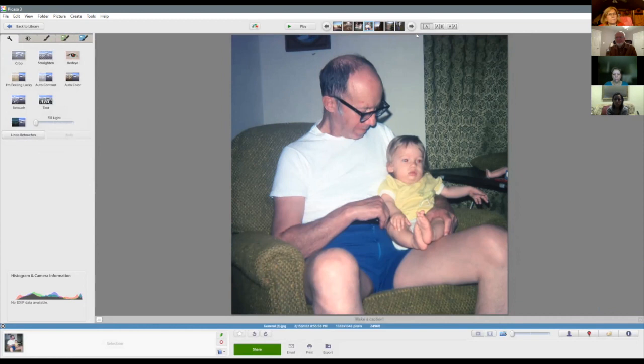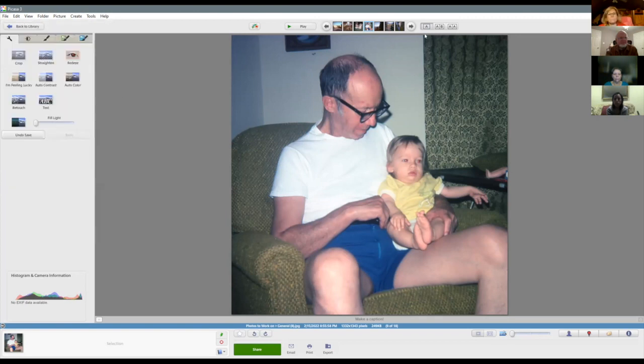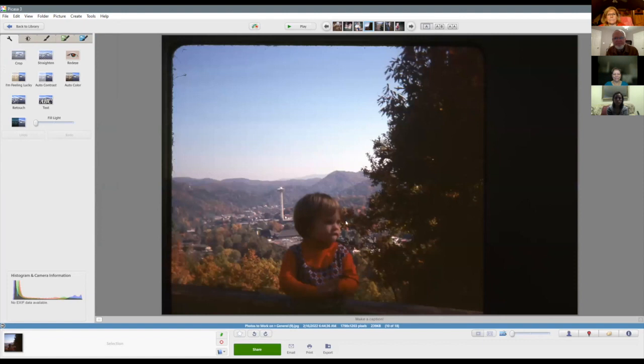All right. So this program doesn't autosave. You must save it. You can go to File and click on Save, or if you see right here, you can press the Control button and S at the same time, and that will save it. Please make sure that you save it because it can be frustrating when you do all that work and then it doesn't happen.